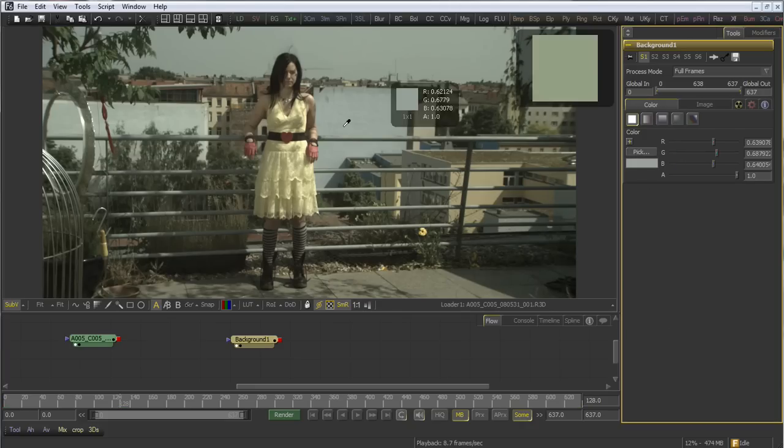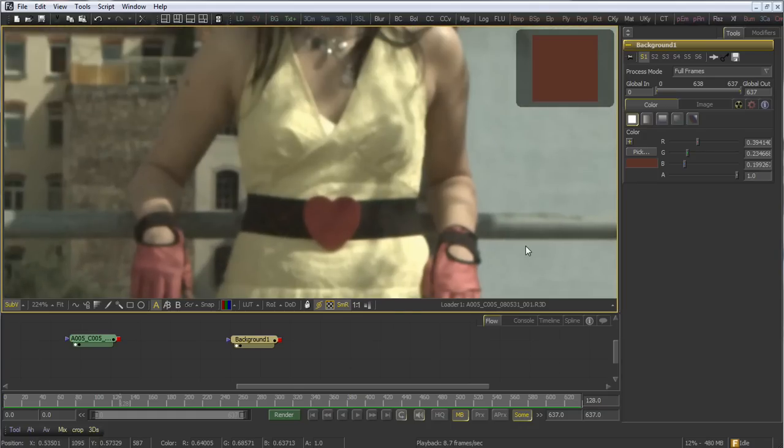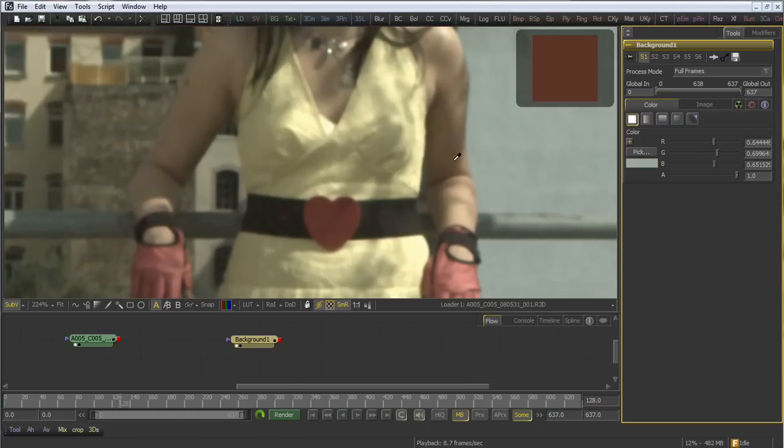Now, when making a color pick selection, a dialog showing the red, green, blue, and alpha values will appear next to the mouse pointer. Additionally, it's now possible while picking to hold the Control key down and drag a box. This now sets a region of pixels from which the selection will be made. The values of the pixels within the region will be averaged together to produce a result.